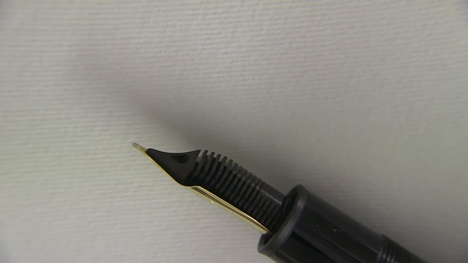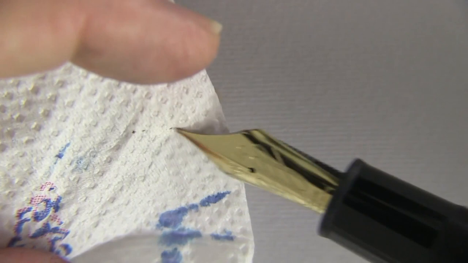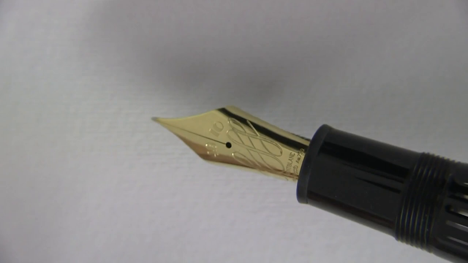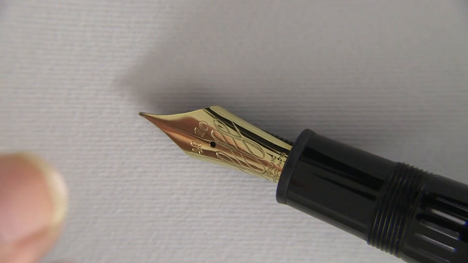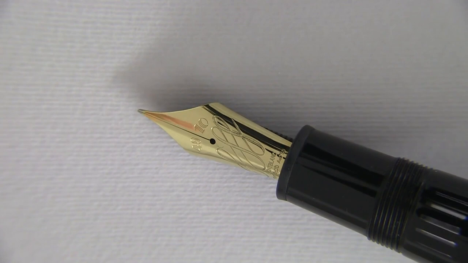On the nib there is 4810 engraved and it is done according to art. This is an expensive pen, let's not hide it. But let's get to the most important aspect, the calligraphy nib. As you can see from this logo, which is identical to the scene of the way home made with fountain pens to enhance the fluidity of the nib and that enhances the flexibility of the stroke, Mont Blanc, thanks to this, made a particular pen. The name he chose is also very specific, it is not a flexible nib, as they could easily have called it, but is a calligraphic nib. This precise choice must direct all of us to how to best use the fountain pen, to avoid nasty surprises or disappointments.